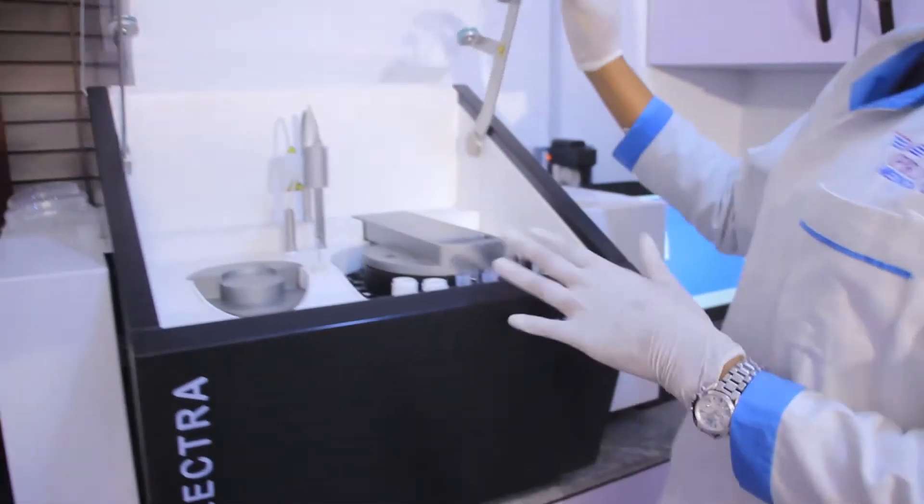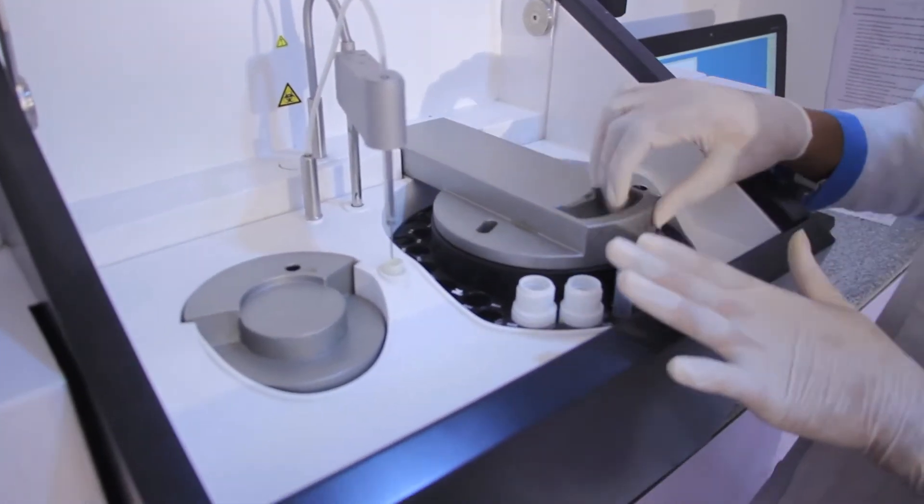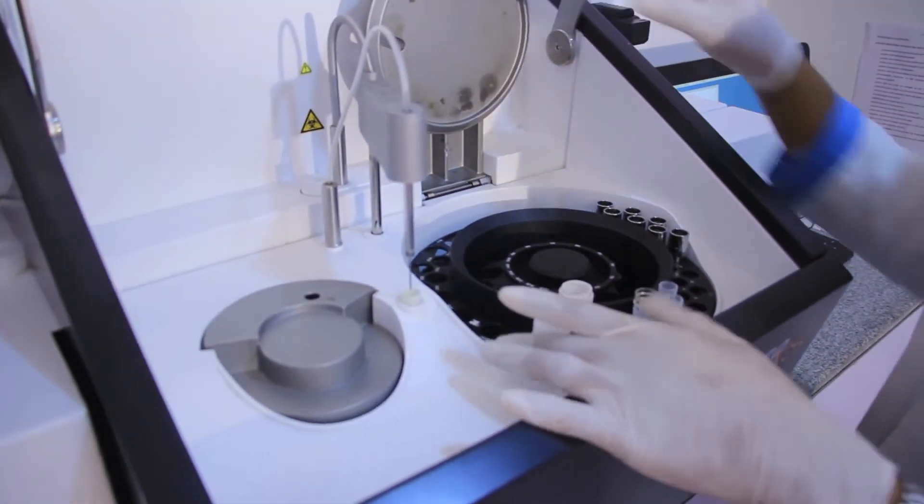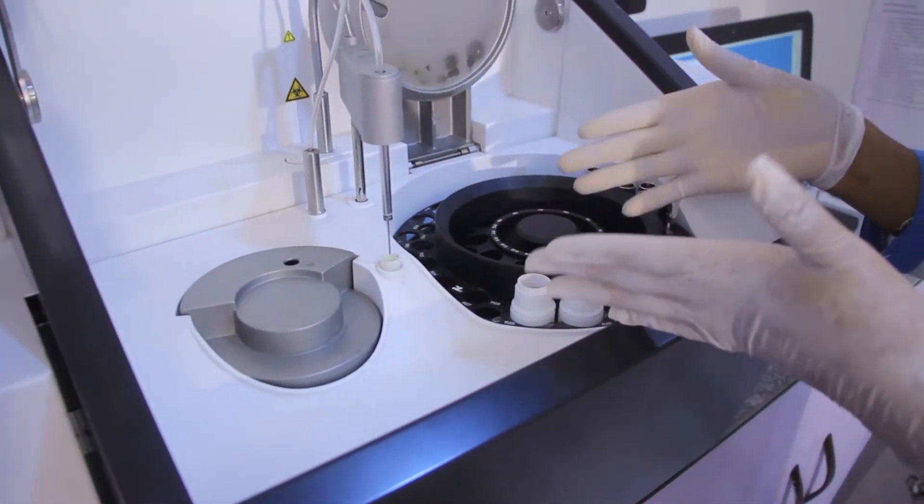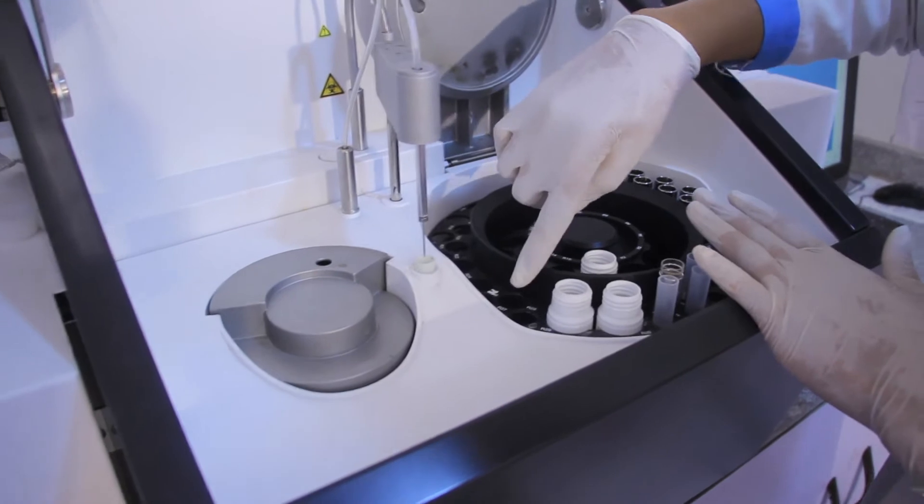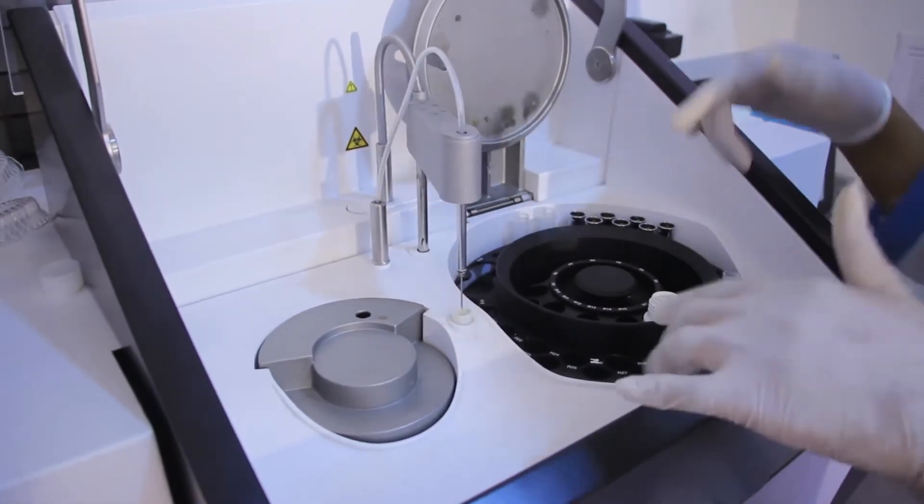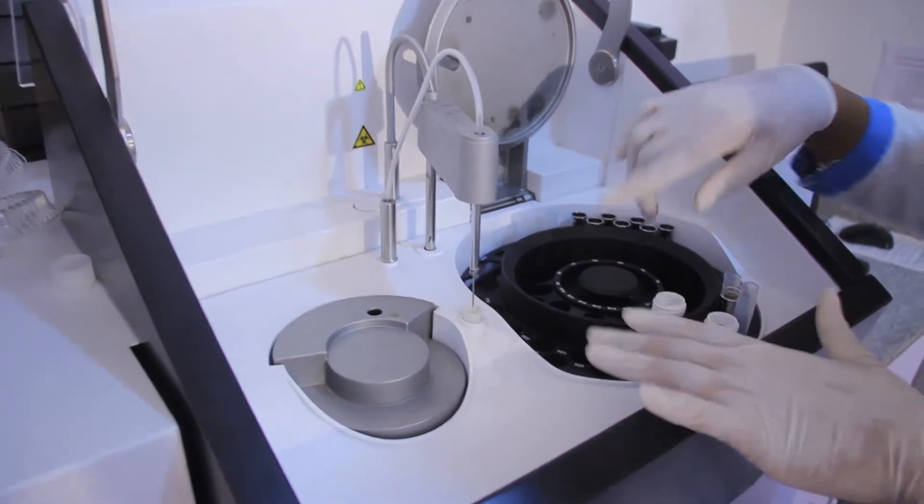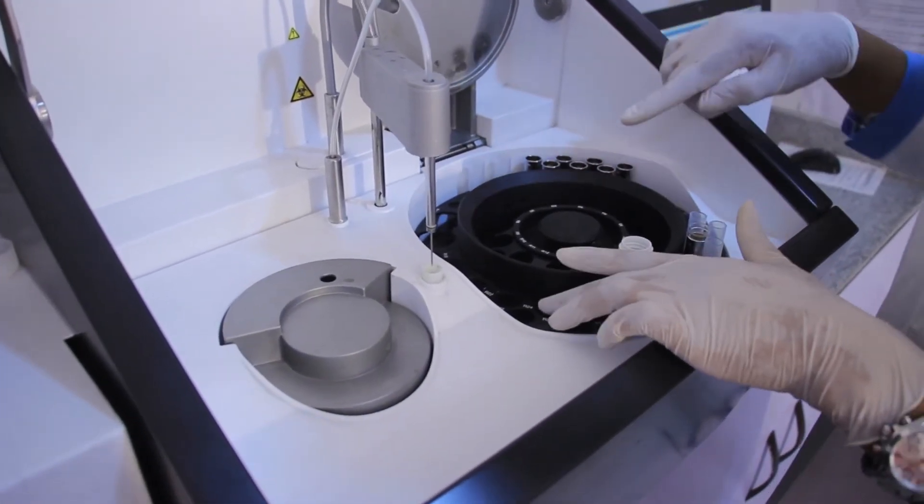Over here, another component is the sample reagent component. Just like the name is, we place both our sample and our reagent in this place. We place the reagent on those places with the position in the position with the alphabet R. As you can see, this is R25, R24.